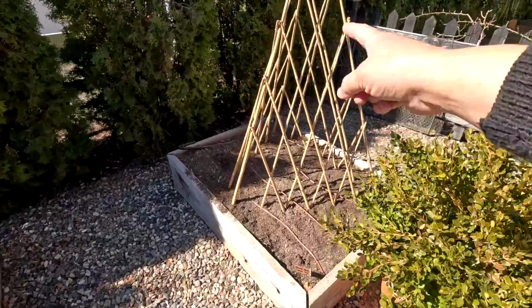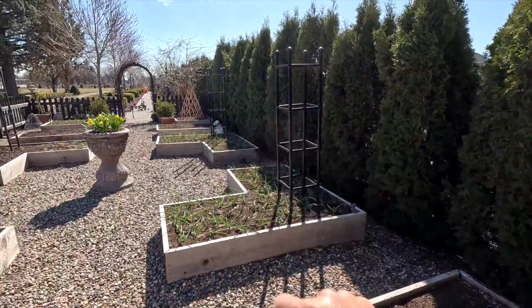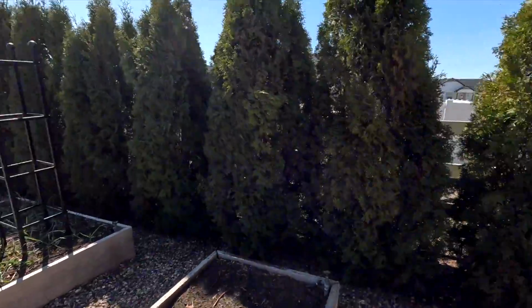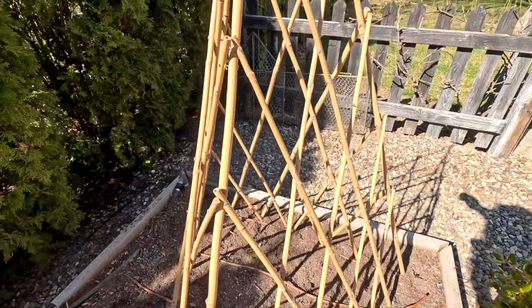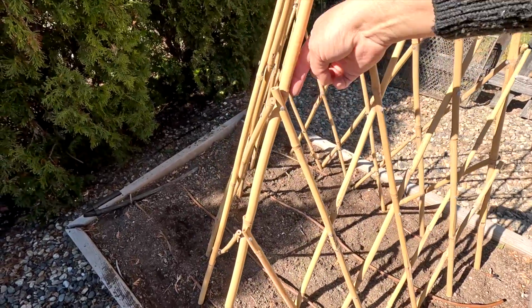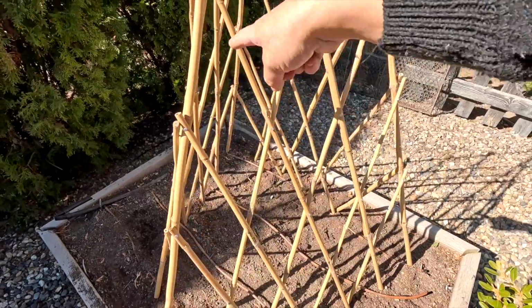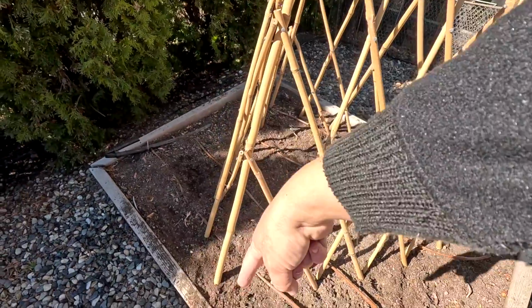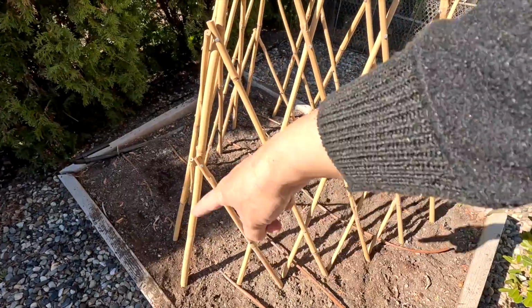Peas are done, planted all the way around the perimeter, and if we swing this way, you can see the other far bed over there, all done as well. Now these are a little bit hard to push securely down into the soil. So what I usually do is I'm gonna go grab a thinner bamboo stake, and I usually weave it inside and right along the corners. So 3 different corners here and down into the soil. It's way easier to get a single stake down in than the whole menagerie here.